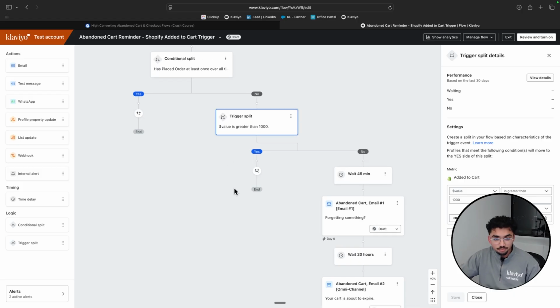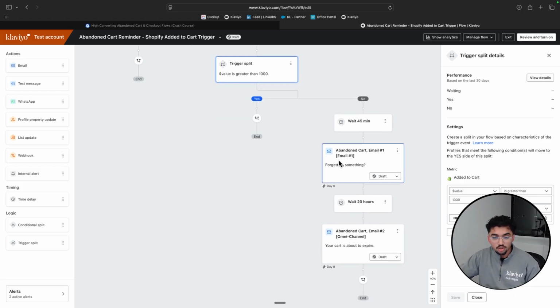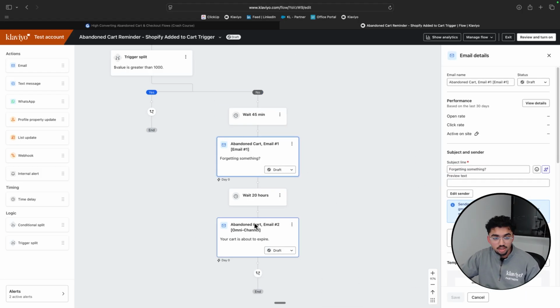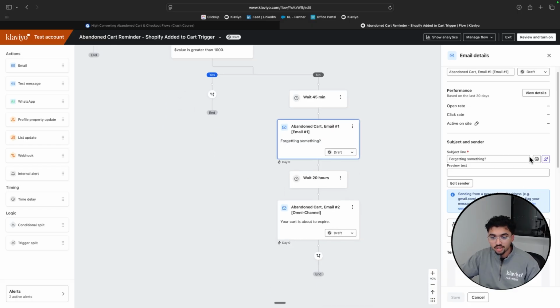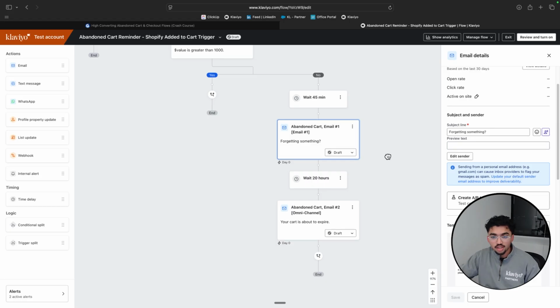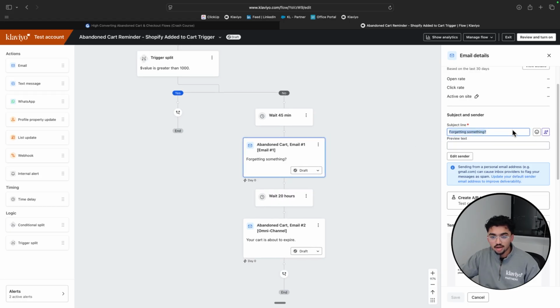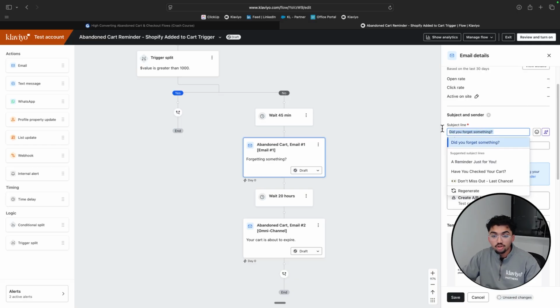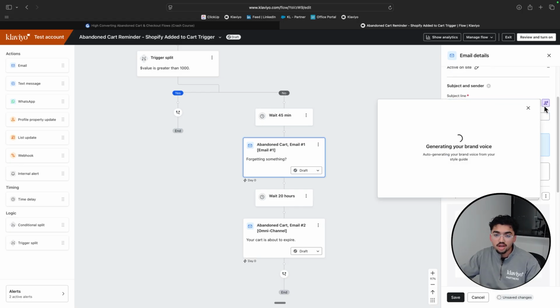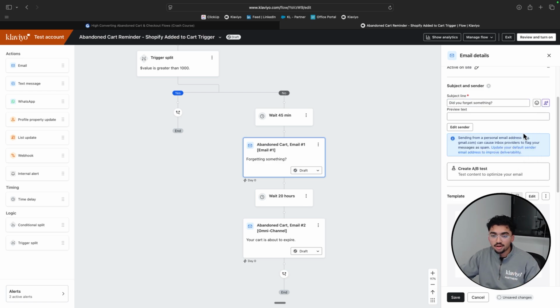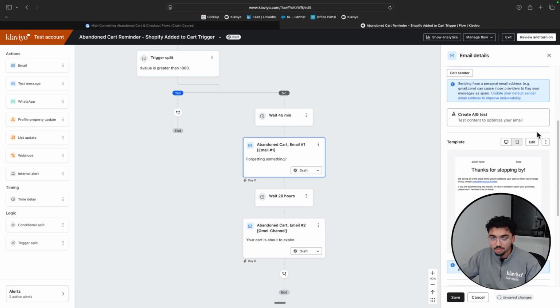Now, going back to this automation, what we are going to do is you will want to set up these two emails first, and then you can clone them over here. And so for the sake of time, I'm just going to edit one with you. For a subject line, essentially what you want to do is just add, did you forget something? And you can make this as easy as you left your cart behind, or have you checked your cart? Very, very easy to come up with subject lines, test new things, but always lead with urgency. We try to add emojis here. It always helps. And then you can add levels of personalization, right? But in this instance, when it's added to cart, I wouldn't add too much personalization.